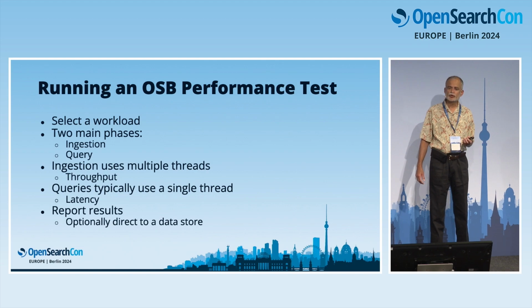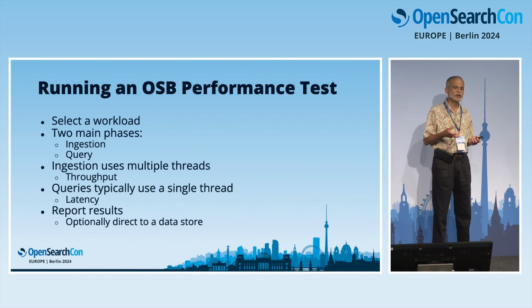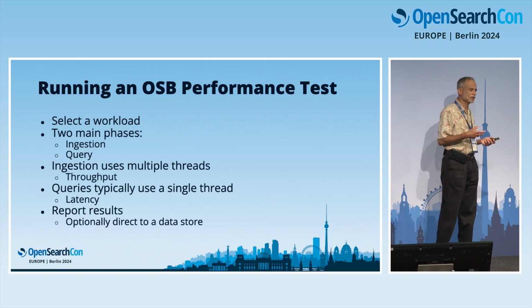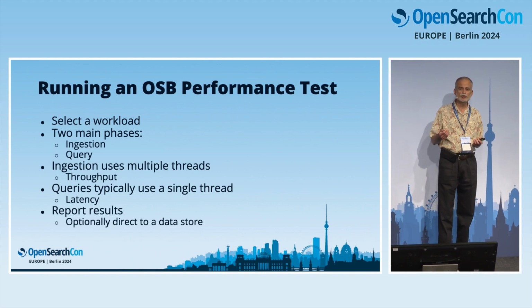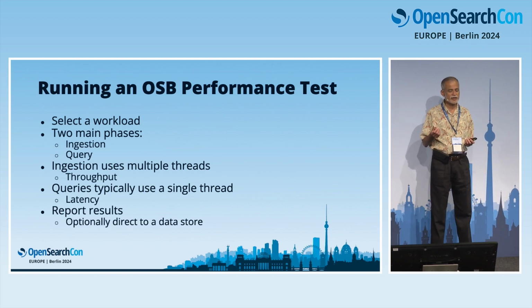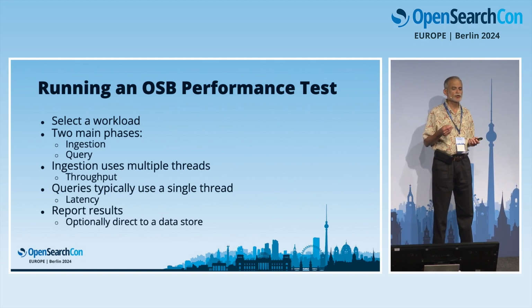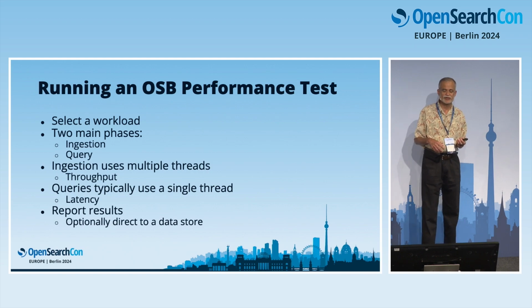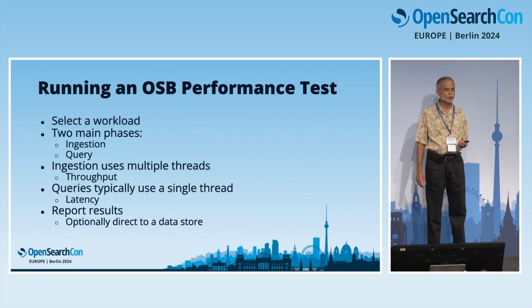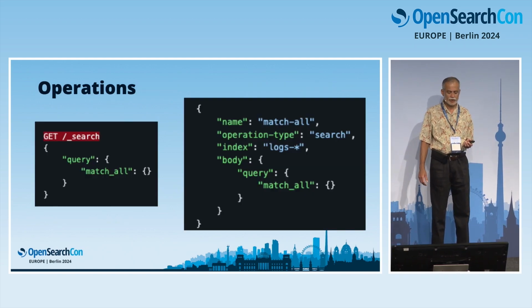Generally, as I said, when you do ingestion, you want to get your documents in as quickly as possible. So typically, you will use multiple threads to do your ingestion phase. For queries, you will typically use a single thread. And the idea is that you want to have repeatable, accurate results for latency. I mean, this is not hard and fast. It's very easy, trivial, in fact, to change the number of threads. You could do ingestion with a single thread, and you could do queries with multiple threads if you want. And finally, as I said, you capture the results.